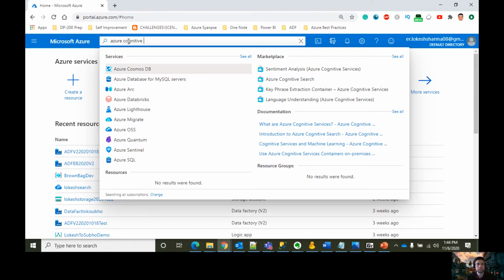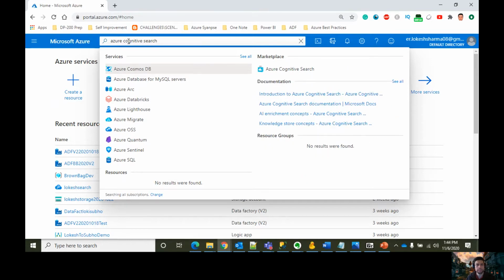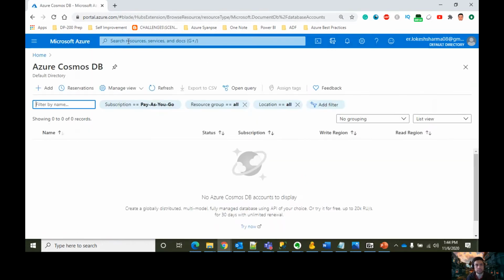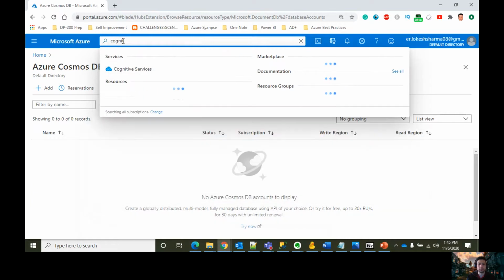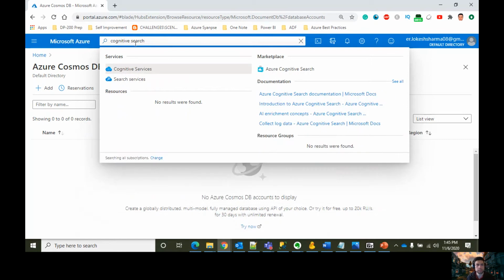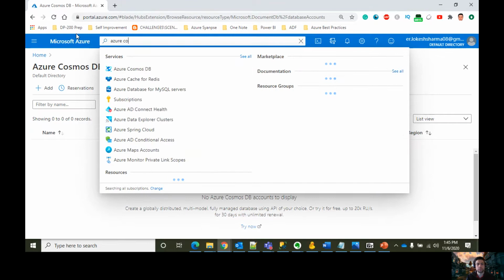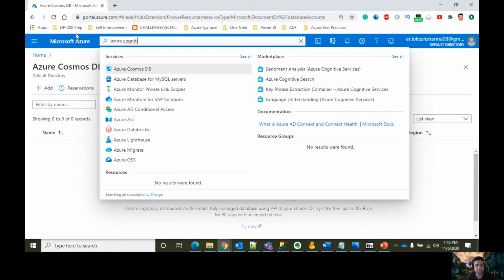But let's try to search for Azure Cognitive Search, and something should come up, or maybe cognitive search. Let's see, or maybe Azure Cognitive.